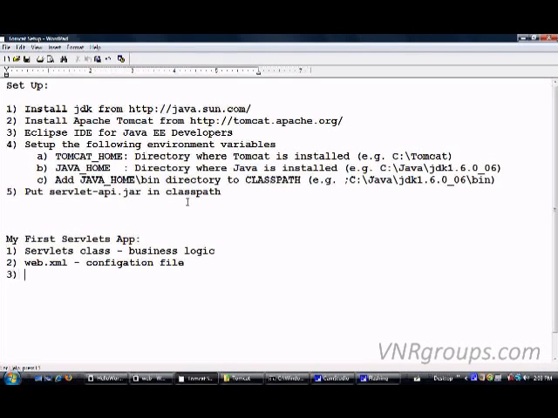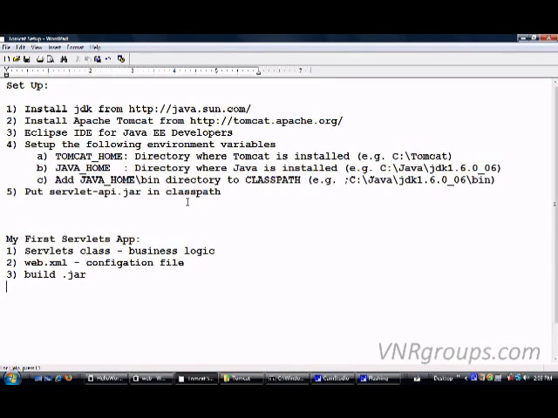The third thing now is the build jar file, right? So you have the servlet class, you have the web.xml, and what you need to do in order to deploy your application into a web server is build a jar file out of your classes and the configuration file, all this.